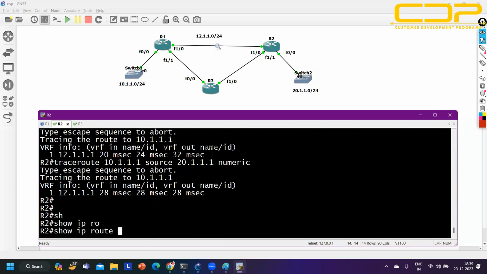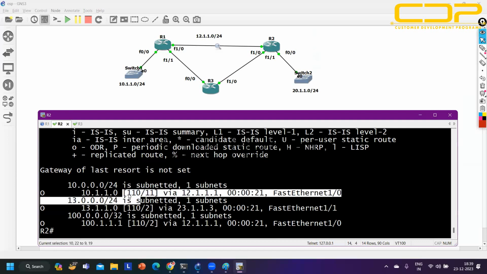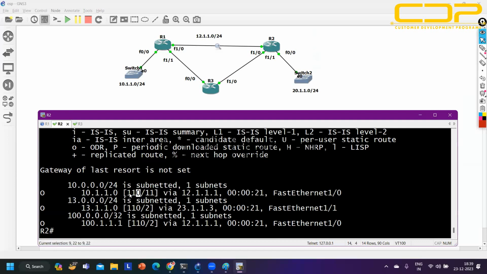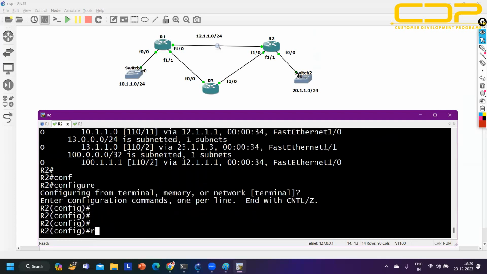So show ip route ospf. Distance is still 110. Okay. You will not apply this command like this.